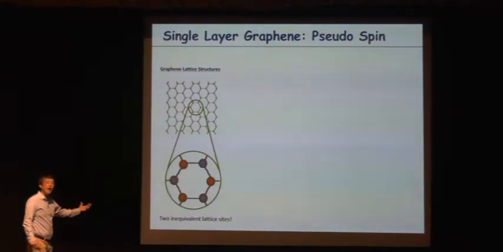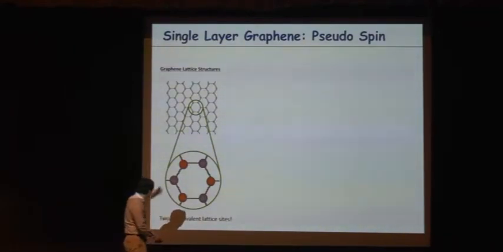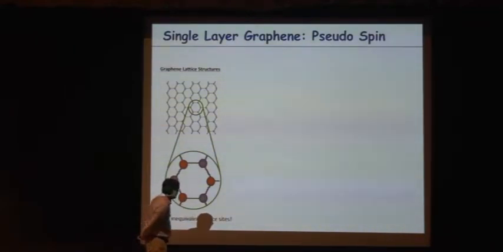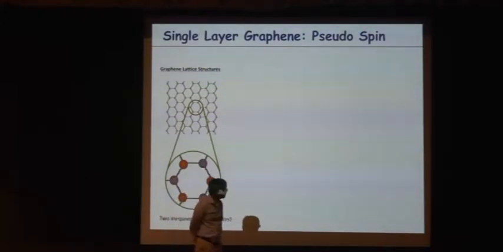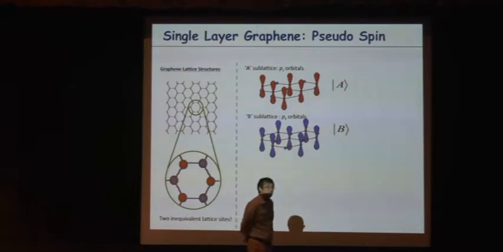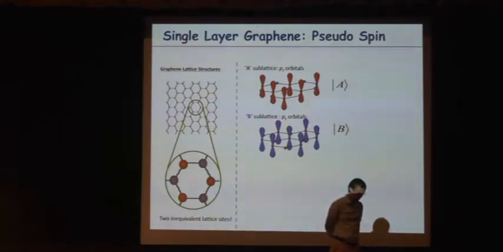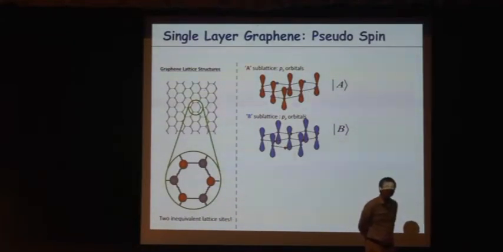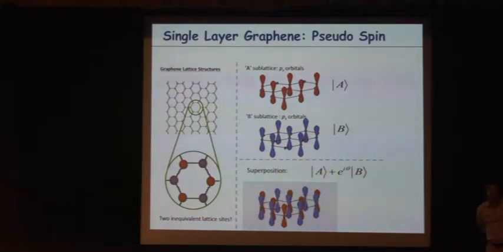So how do we describe the electrons moving inside of this chicken-wire type of carbon network? Quantum mechanics tells us that there is a basis you have to set up. And of course, this basis can be naturally set into red carbon atoms versus blue carbon atoms. The right quantum mechanical description of the electron is the so-called quantum mechanical superposition of these two, right? So you start to see the sense of this two-componentness, right?